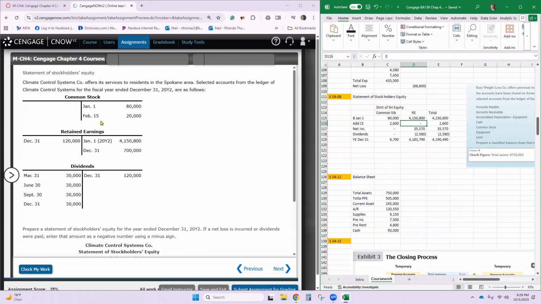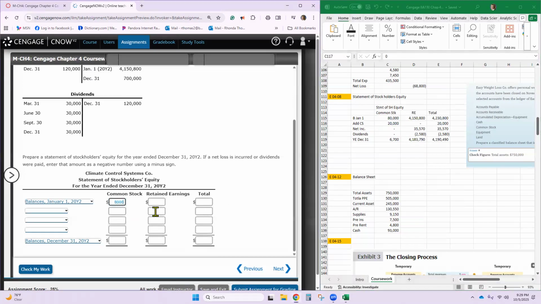It looks like there was some additional common stock issued in February. So we want to put that in. Let's go ahead and put 80,000, 4,150,800, and then 4,230,000. And then the additional common stock issued.